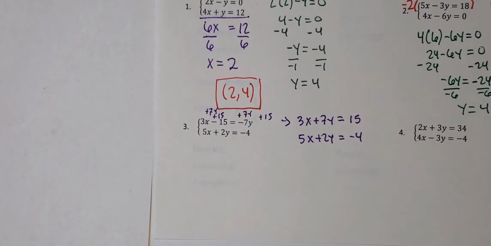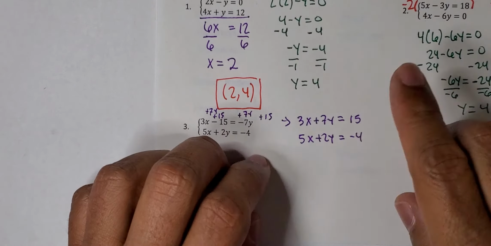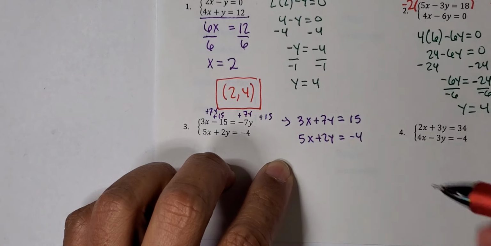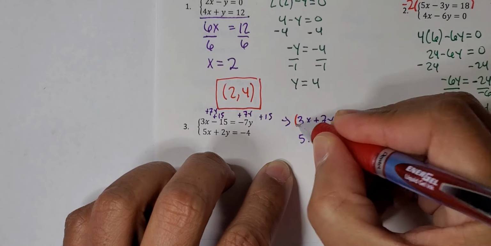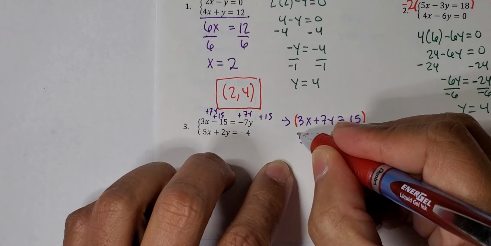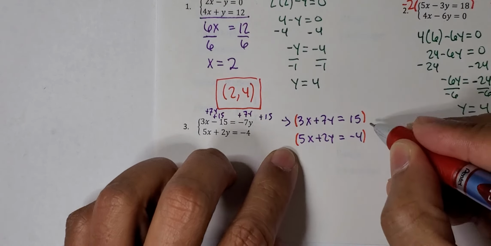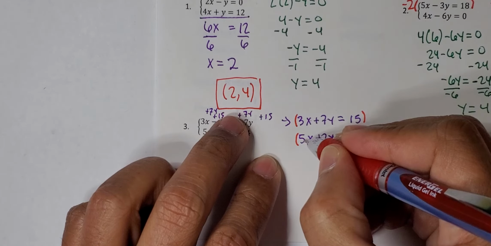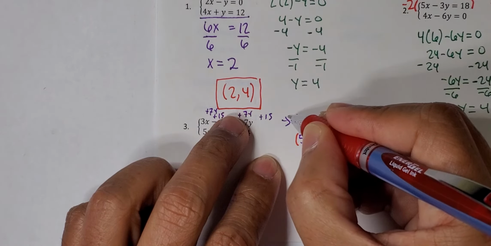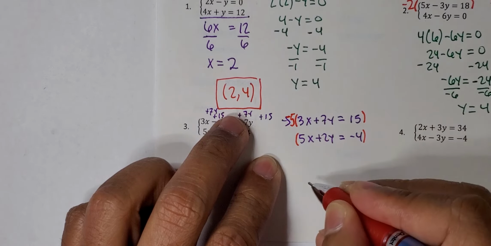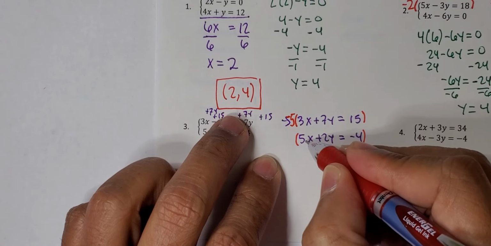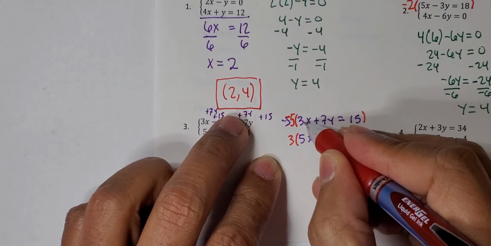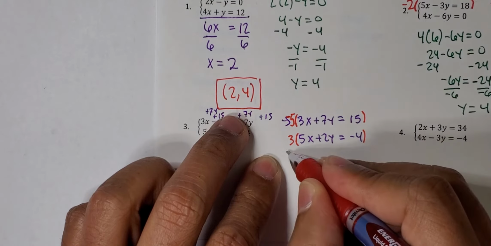All right. So then the question is, I'm going to eliminate x. Even though you can eliminate y, I'm going to eliminate the x's in this case. So what number do I need to multiply this 3x and this 5x by to get the x's to cancel out? Well, if I multiply these two, 3 times 5 is 15. So I need to have a 15 here. So it's got to be a negative 5. And this one, we can do a positive 3 here. So then this will be negative 15x, and this will be positive 15x.